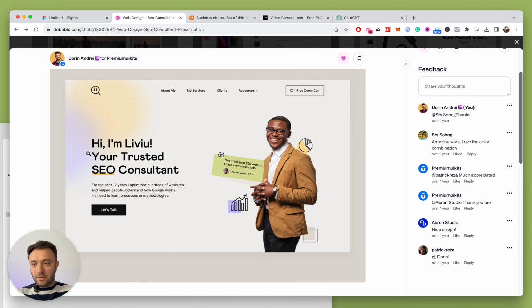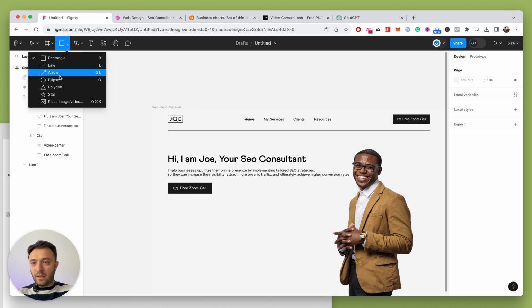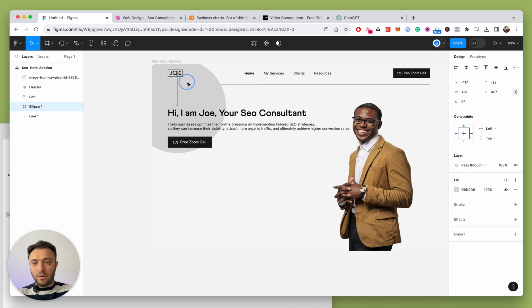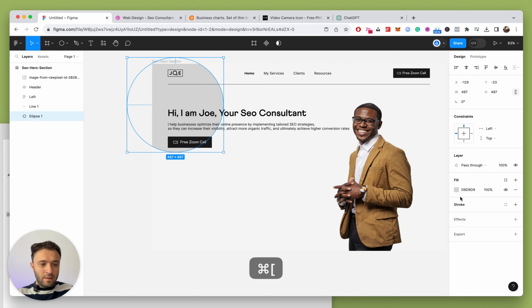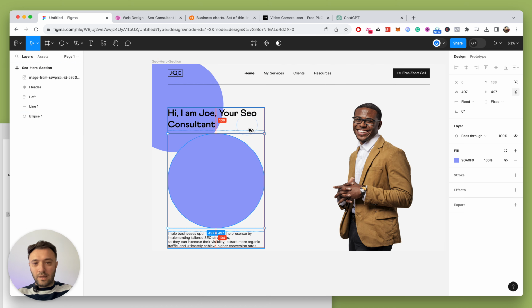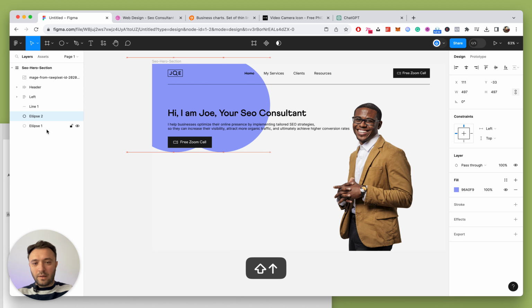Let's add these gradients here, type ellipse, move behind all those elements, make it something like, I don't know, purple, duplicate, and make it something like yellow.